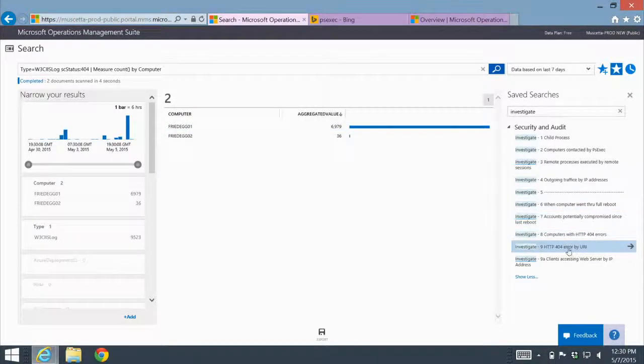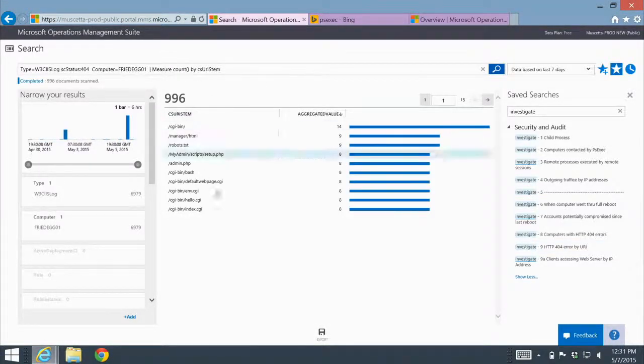The next thing I would like to do is find out which page is giving me that. Is it one page, maybe the home page is down, or maybe not. My saved query will give me all pages that are giving me 404 errors. In fact, I see there are 996 pages, but this web server has only about 100 pages altogether, and some small script that I generated a few pages. I definitely know what it is. So it looks like someone is trying to match different path URLs to see whether they exist. I don't know what the reason is.